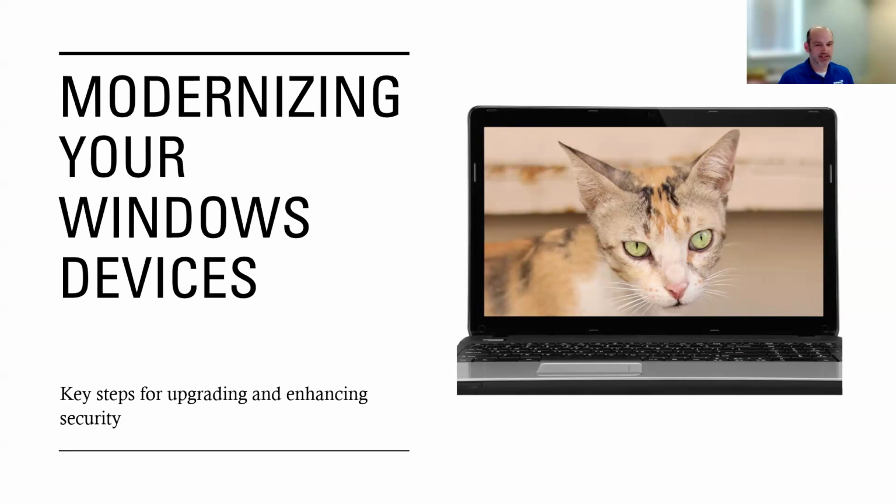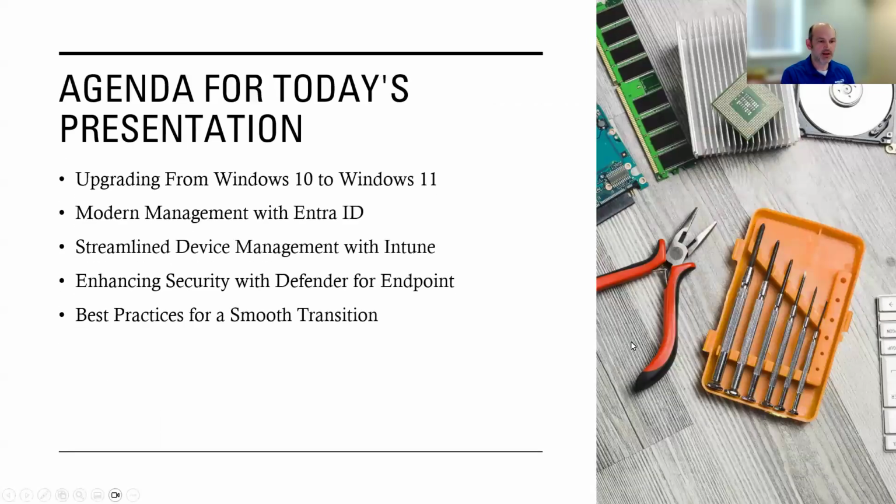There are some interesting things it did, and I didn't touch anything. The first thing you see is a picture of a cat on a laptop. That jumps us into our main goal here today: talking about modernizing your Windows devices, some key steps there, and how all that ties together from the device level all the way up to managing devices through the cloud.